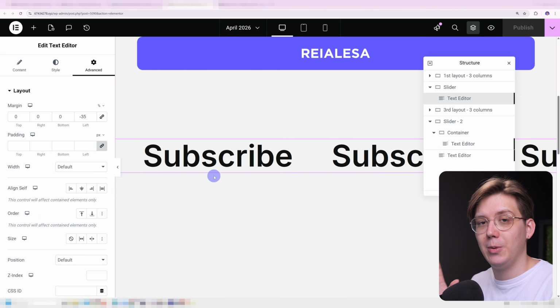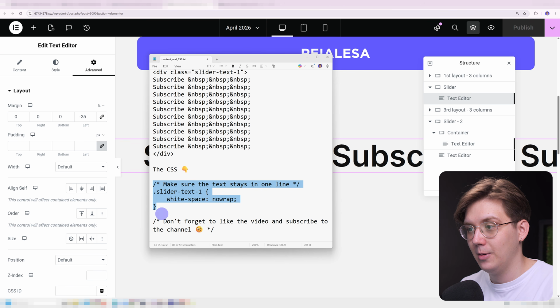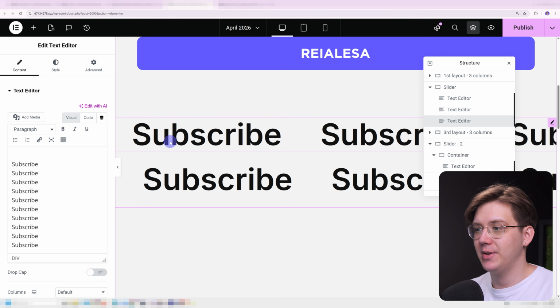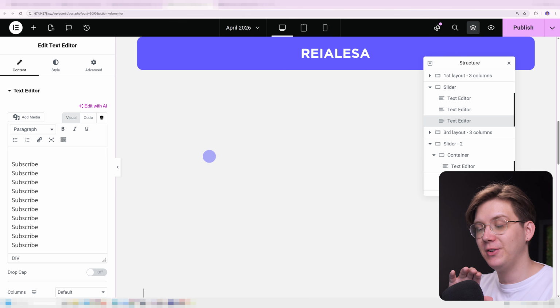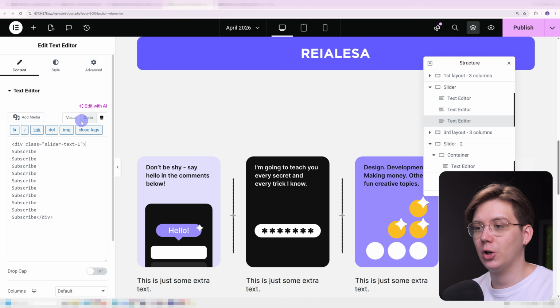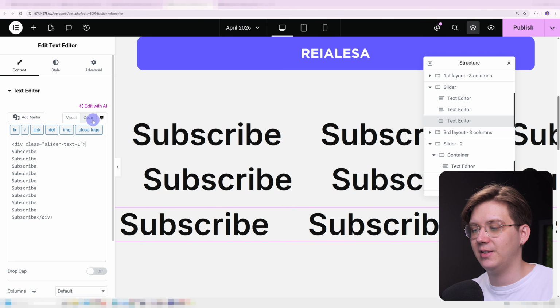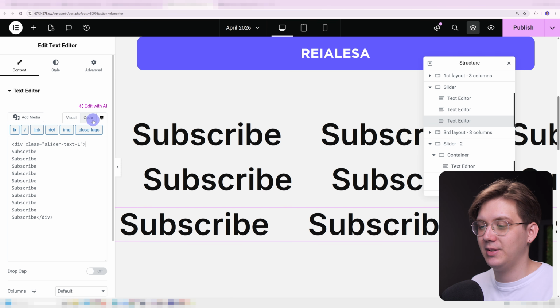Okay, so some quick troubleshooting tips. If your text isn't long enough on the left side, increase the negative margin. If it's not long enough on the right, simply add in more text. And if this happens at any point where things just aren't in one continuous line, they're on top of one another and everything breaks, what I recommend you do is just go into the text editor, go under code and paste your content back in. Sometimes just pressing code fixes this. Sometimes you just gotta paste it back in again. It's just a bug in Elementor, but it's easy to fix, so don't worry about it.